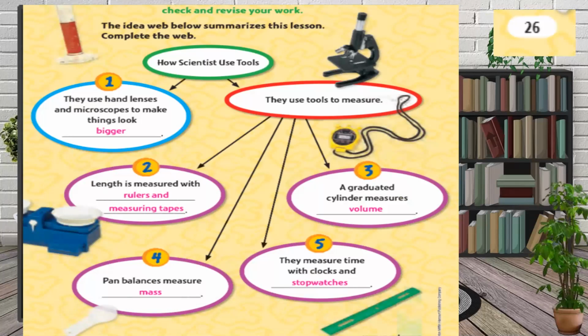Miss, I didn't write only one. It's okay, girls. You can find it upside down over there, on the same page, page 26, and you can copy them from there. My dear Fatima, also on page 26, if you flip your book around, you can see the answers. Number 1, number 2, 3, 4, 5. Look at page 26 down there at the bottom.